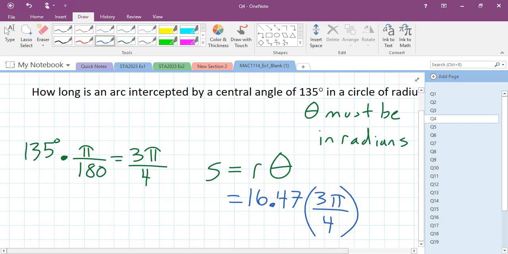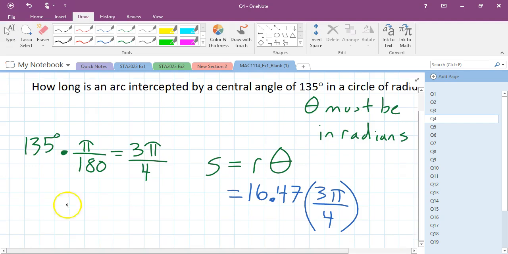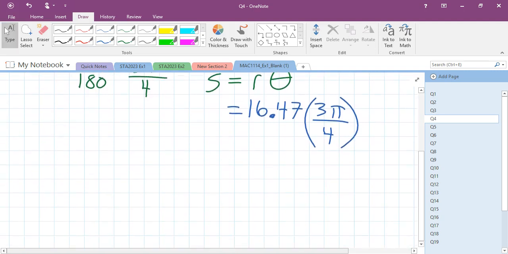Now, in this one, when you read that fine print, it wants you to round to 2 decimal places, which means that they actually want you to use a number for pi. So use that pi button on the calculator. Don't use 3.14. It is a rounded digit. Actually use a real number for pi, 3.1415 and so on. That's why they gave you the pi button on there.